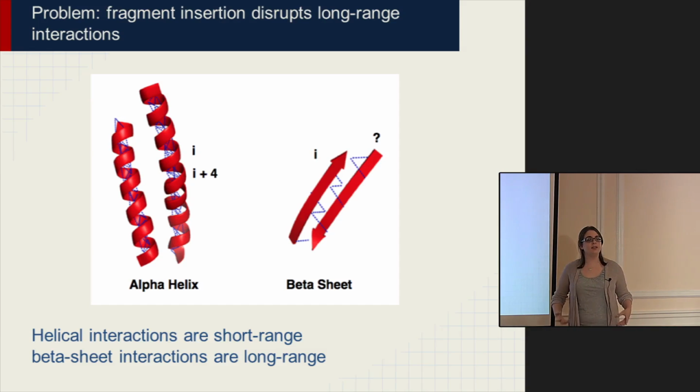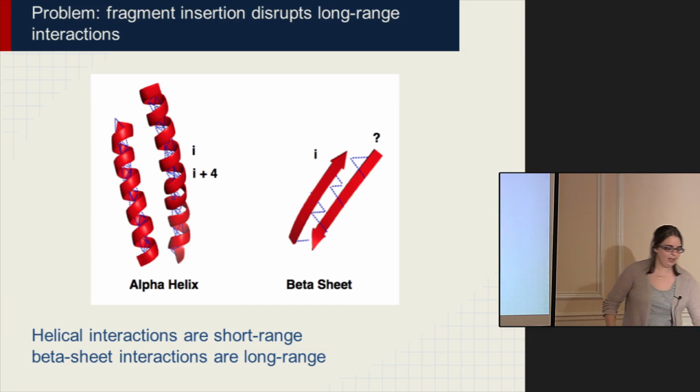If we're looking at helical structures, it's much easier to figure out, say, where a helix might curve, because we know that every 4 residues you have a hydrogen bond that will form in the backbone of an alpha helix. But if you have a beta sheet and you're at a particular position, predicting where that hydrogen bonding interaction might form is more difficult, because you don't have the capability to know that when you're updating your XYZ coordinates if you're just moving downstream along the entire structure.